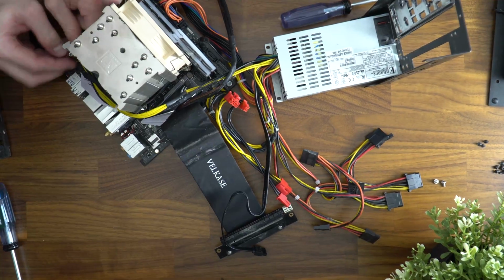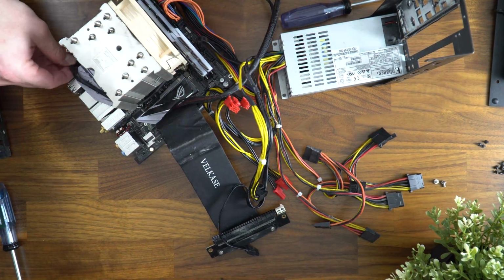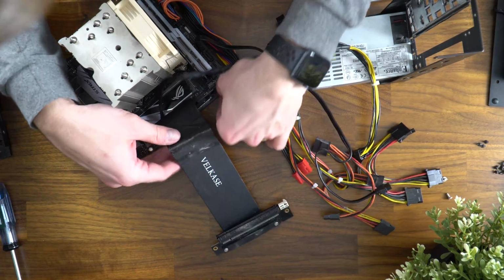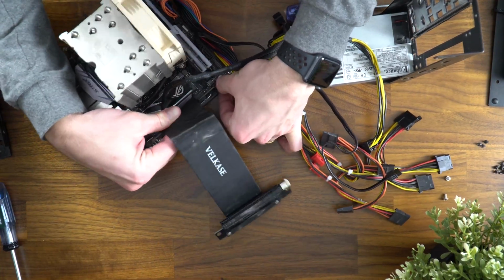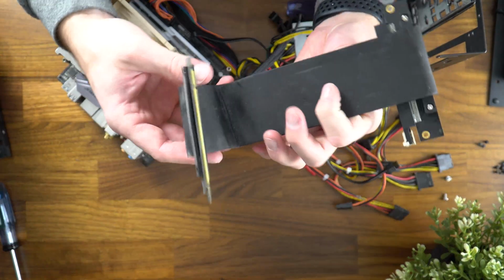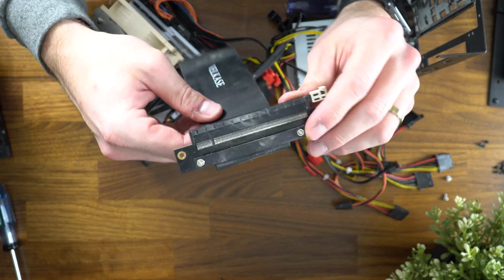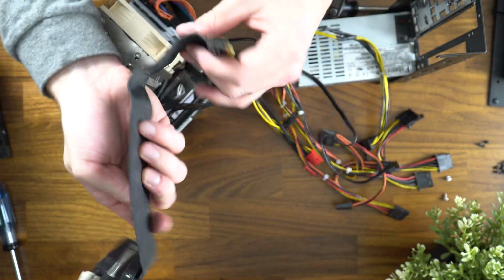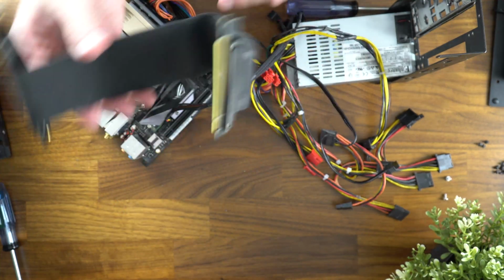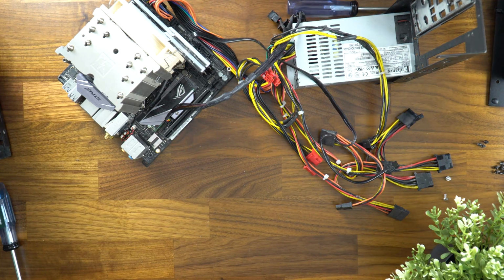Getting the CPU power. This riser cable is also really dirty. Gonna unplug that so that you can clean that off. They include this in the case now, but when I bought it, you had to buy it extra. It's like, how on earth are you gonna even use this case without it? I guess if you maybe didn't have a graphics card at all, but who does that? That's no fun.